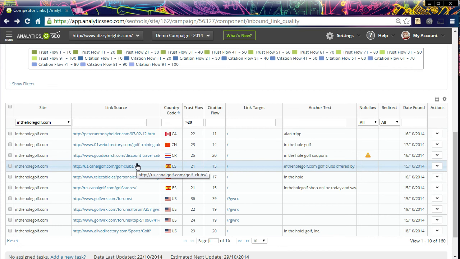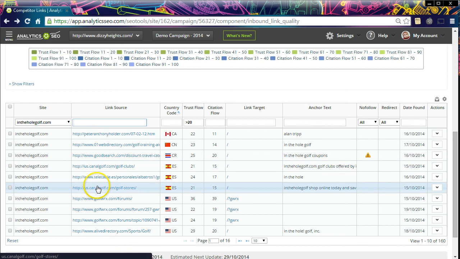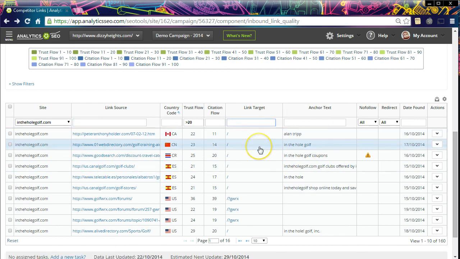Here you can filter by individual competitors and see which domains they are currently getting backlinks from. You can also filter by subfolders in order to gain an idea of any particular area of a website a competitor may be focusing on. And you can also see the anchor text they're using for their backlinks, which may give you an idea of their targeted key phrases.